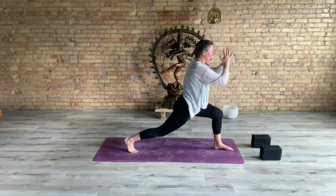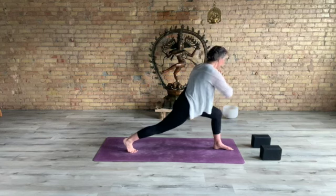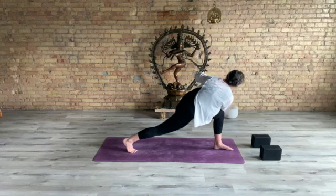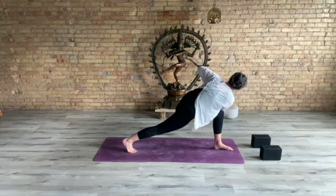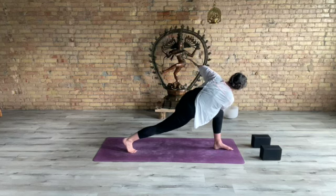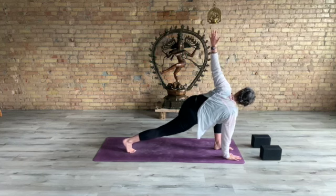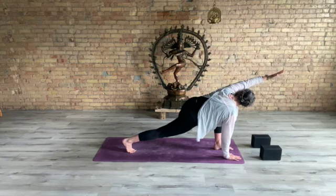Hands will find their way to the center of your heart. Wiggling your right elbow just so you know where it's going to go. And you're going to twist off to the left side. Now you can keep the prayer hands at your heart or open the hands up if it's available to do so on this side for three, two, on one. Your right hand finds the mat, left arm reaches first up to the sky and then extends overhead to the front of the room. Breathe here.